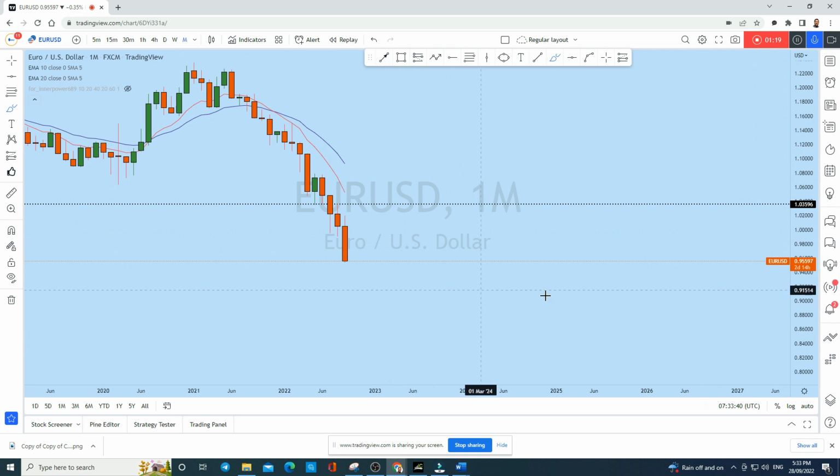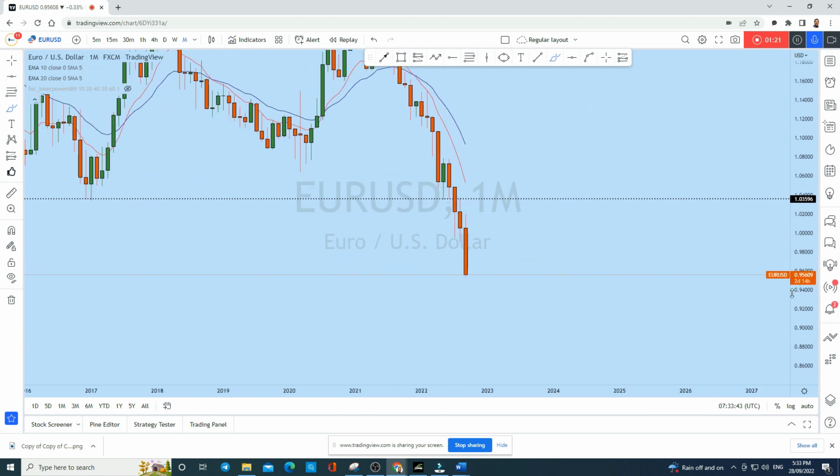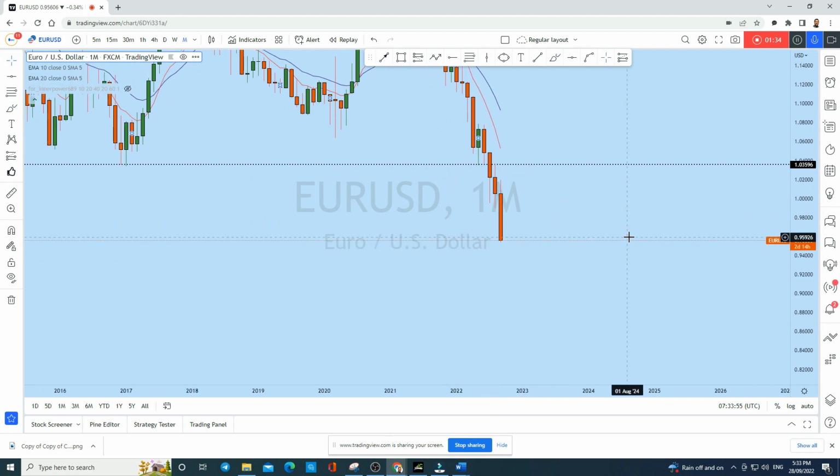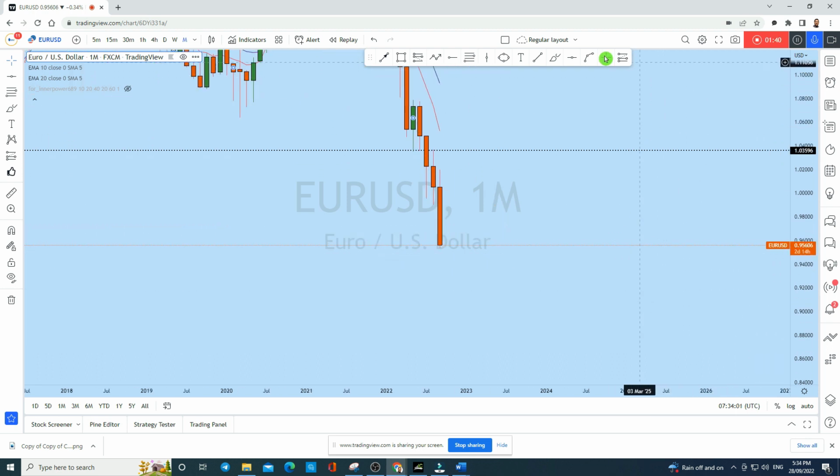Now this is the current monthly candle. As expected, euro dollar has created a significant retracement to the upside here, and then we have seen an aggressive drop. Now, a law of trading is: what is dropping is likely to drop. That's the law of trading. So with that in mind, we can expect euro dollar to continue to drop further in this direction.